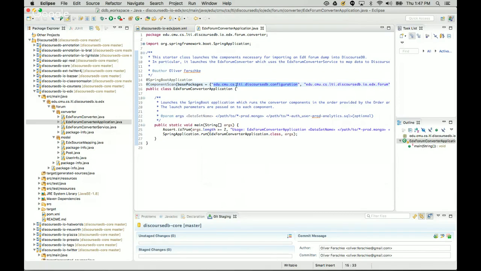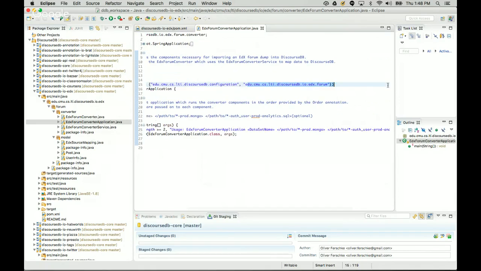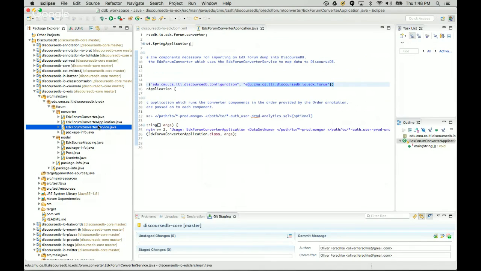That's always the same because that's part of the model module that you imported as a dependency. But then it also needs to know where your service classes will be, which define what DiscourseDB API calls will be made. And we will see what the service class contains in a little bit.